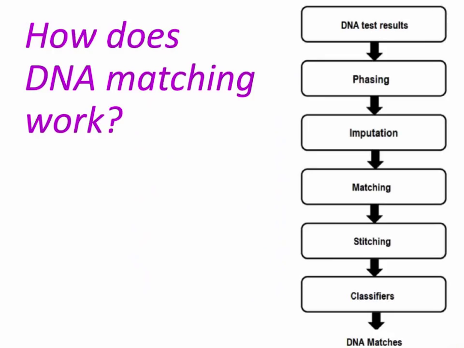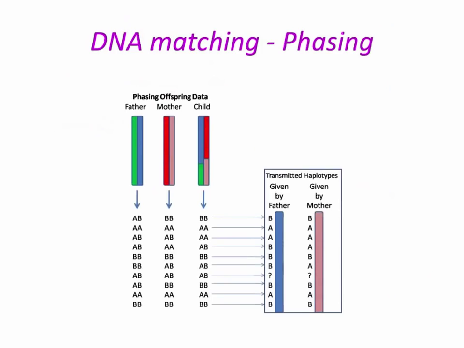So we take that file, and then we are doing a couple of things. The first thing we are doing is a process called phasing. In phasing, we are trying to differentiate, as we get those two letters, we can't say which of the letters, which of the results, you got from your father or your mother. It's a file that we have only of you. So we are doing a process of phasing in which we try to differentiate the sequence, the letters that you got from your father and the letters that you got from your mother. And these will be later used for matching purposes.